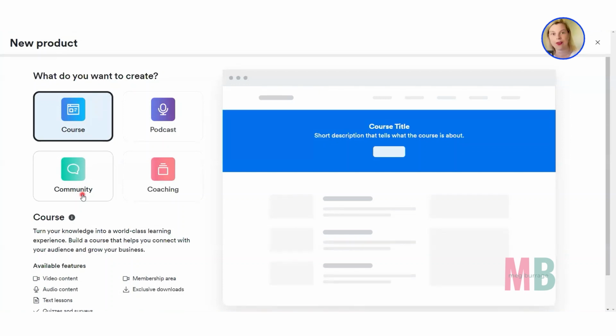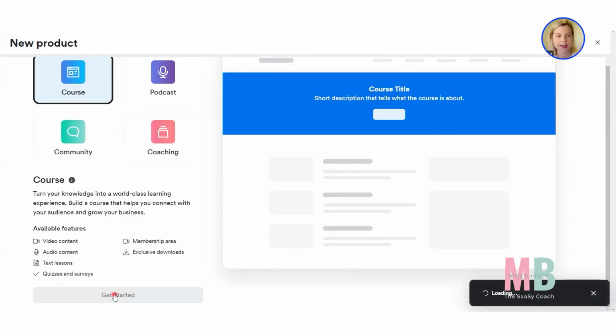You can do all sorts of things inside of the community product. You can host challenges and you can have a leaderboard, so that you can give away monthly prizes. You can have events, you can go live, you can do all sorts of stuff. And it's rapidly evolving, the community product. But the one that we are going to look at today is the course. And then separately, Kajabi also have podcast products and coaching products, whether that's one-on-one or now cohort-based. Now, once you choose your product type, I just scroll down a little bit and we click to get started.